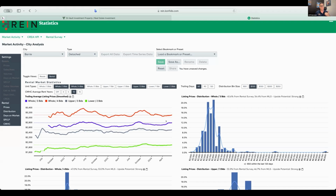But on the flip side, more inventory does lengthen out, and we've seen this, and there's investors here on this call. I manage some of their properties in places like St. Catharines, like Hamilton. These are much bigger markets, and what happens to those markets is when there's a lot more inventory, you have smoother curves, but also the days on market often takes a little longer to fill. There's no doubt about it, and that's just par for the course. So as you can see here with Barrie, very, very stable. I mean, prices are not going anywhere. You're just going to have a solid market there.